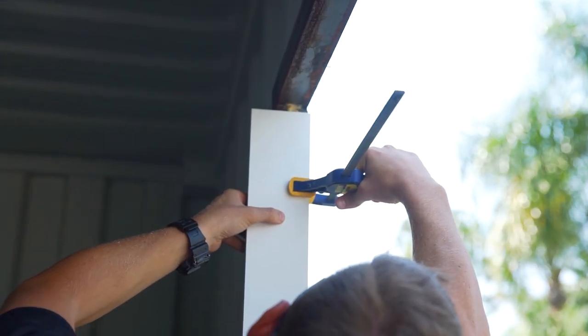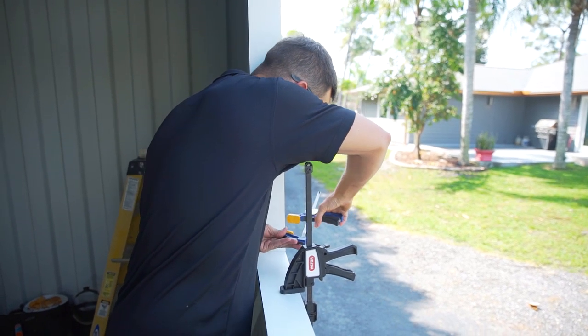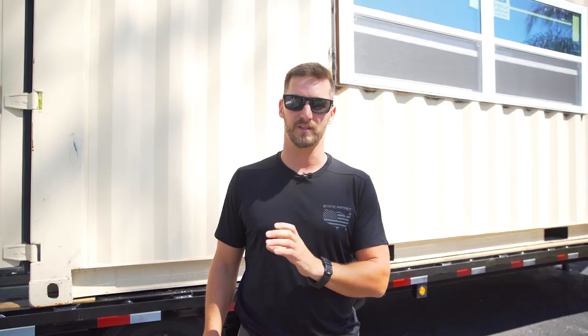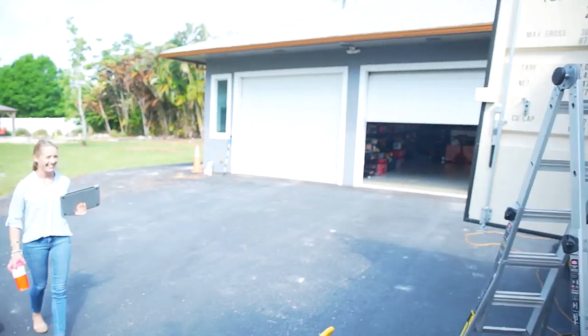But the glue itself is actually insanely strong. After we let that glue set up, we pulled our clamps the next day and we could not remove one. You'd shake the whole container just with the adhesive. Wow, that's actually nuts.